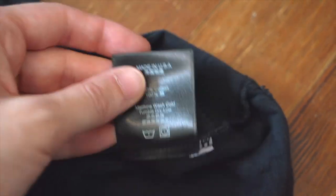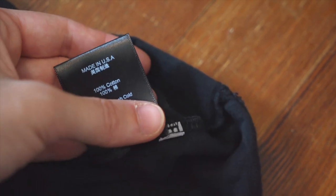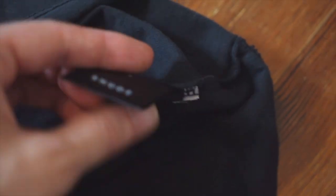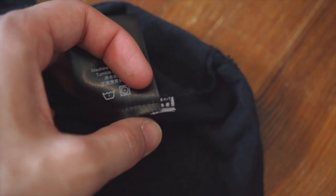So a really simple fabric tag here. Interestingly, there is a circle stitched in there — it looks like the remnants of another tag, perhaps a size tag, but they already have the size there. I'm not sure what that could be from, honestly. This is a brand new shirt, so I can't really say what that's for, but it is interesting.